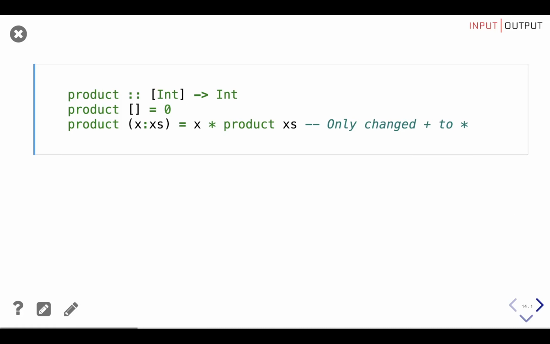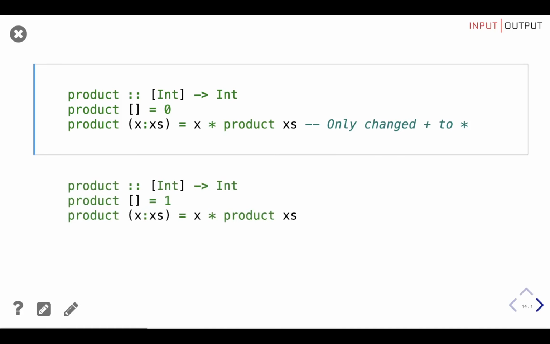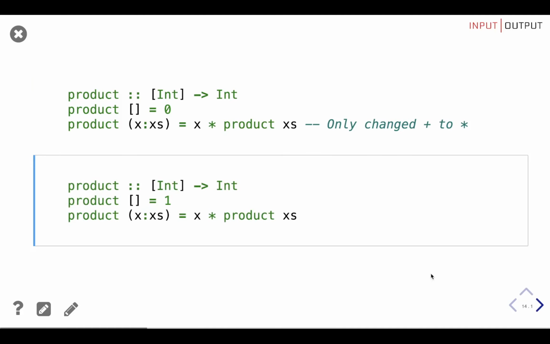So, instead, the correct way to define the base case for product is to provide the identity for the product operation, which is 1. And there you go. We have our second recursive function defined. Practice is what gives you the intuition needed to quickly define recursive functions. So, let's define a bunch of functions to get that intuition going.